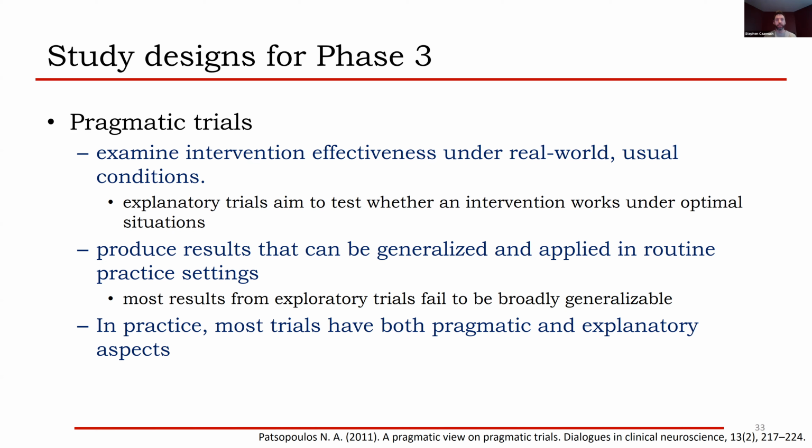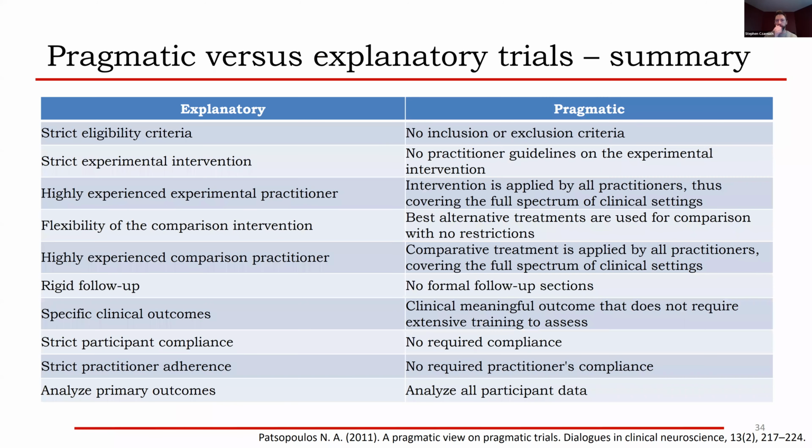But for me, the big take-home message is that the explanatory aspects are the ones that are given all the credit and the credibility for success, whereas the pragmatic outcomes tend to be secondary outcome measures within these trials. So really, really quickly, what's the difference? Explanatory being the more exploratory or experimental in design, have strict eligibility criteria, versus pragmatic, which include anybody.